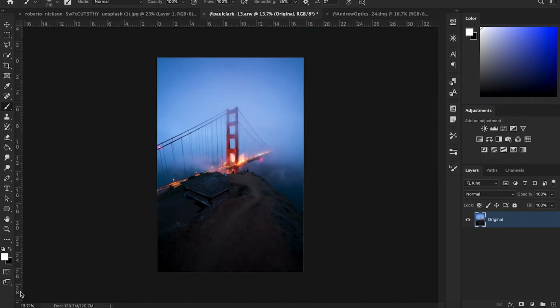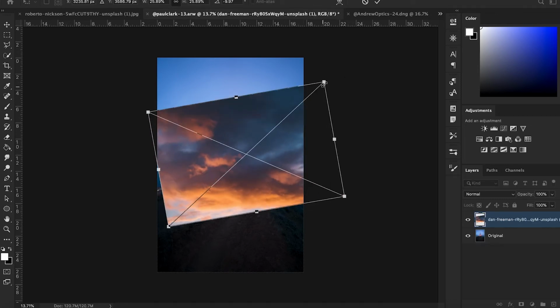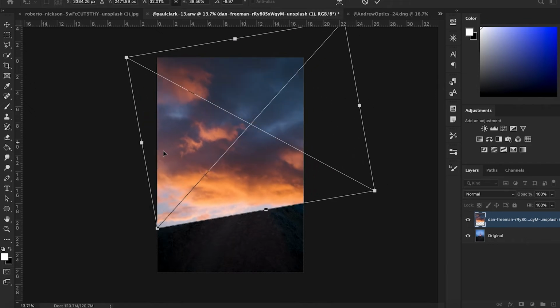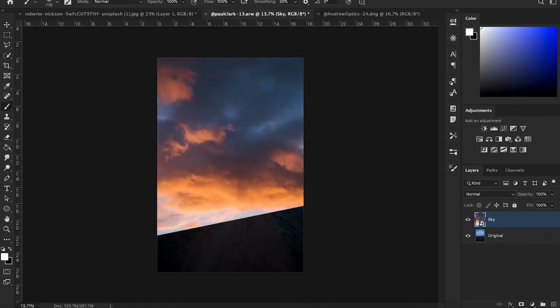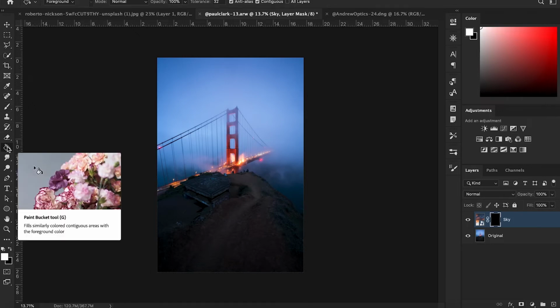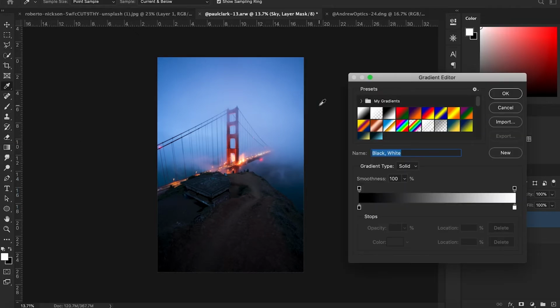Now, what we're going to do is bring in the sky we want. I like this kind of cloud sky that I have, and it's kind of cool, so I'm just going to adjust it to my liking, stretch it out. Now we're going to title the sky. For this one, we do want to make sure the sky is above the original image. Hit the layer mask and press Command or Control I, which again inverts. G on your keyboard, and let's actually go into it and hit the gradient tool. So we're going to want to go to one like that.